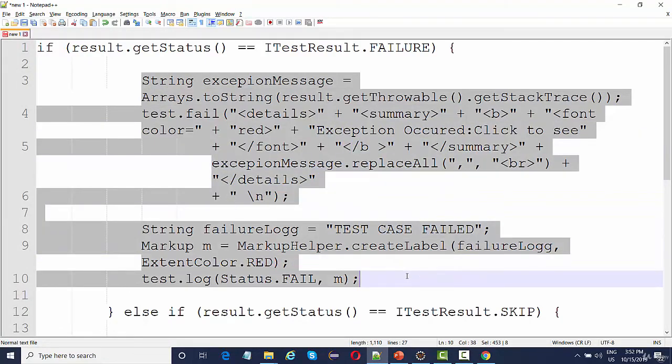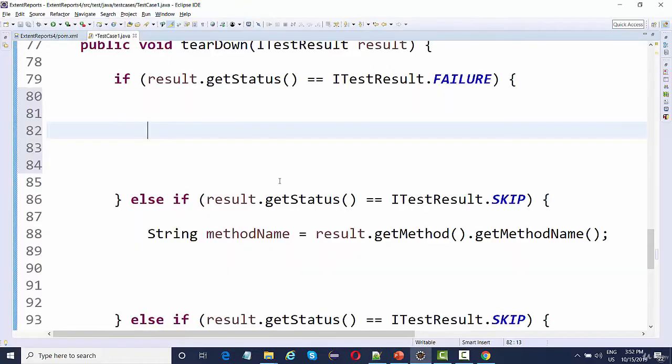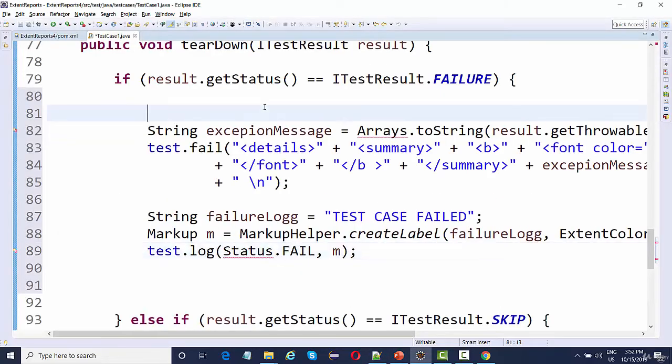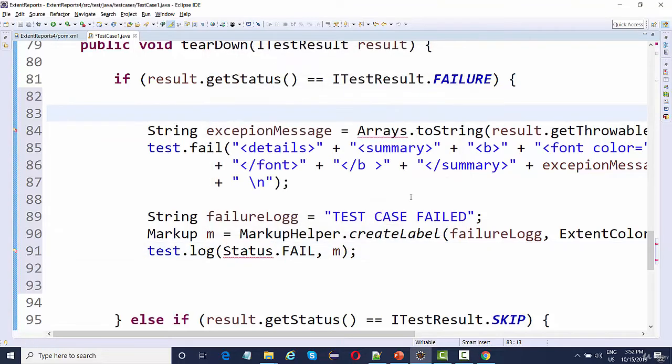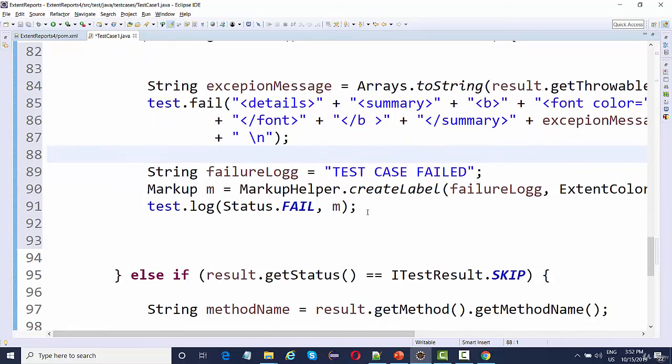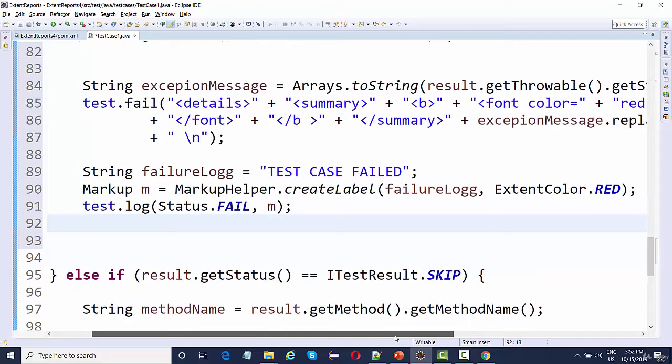Let me copy this and I'll show it to you and paste it over here. Import everything, right? So everything remains the same, just that I'm adding some additional logs over here.